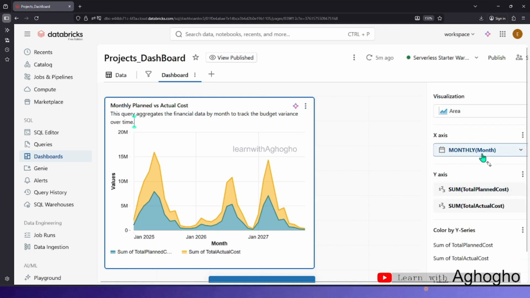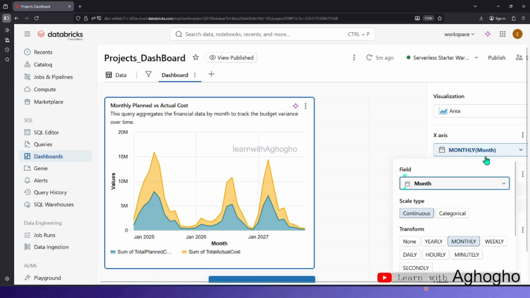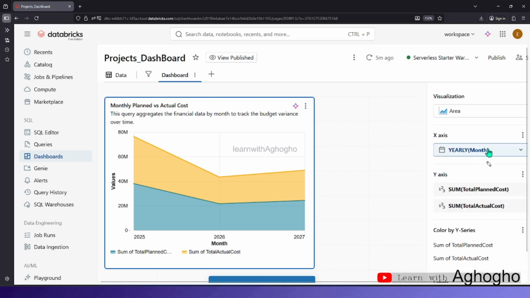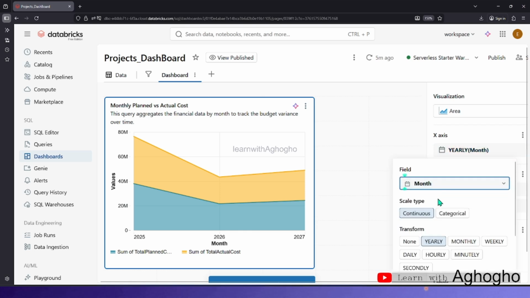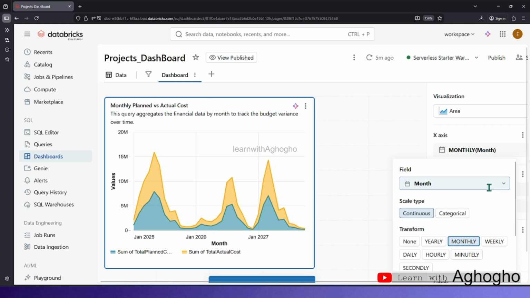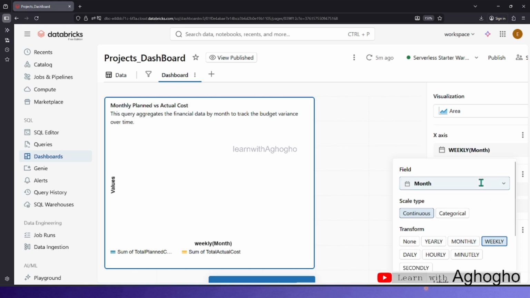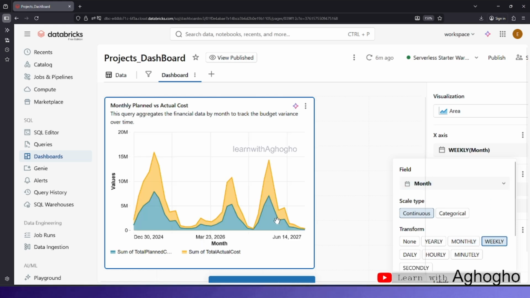and this is for monthly. You can change that to quarterly. Don't do yearly. You can do monthly as well, and you can do weekly, depending on what you are looking at representing. Okay, so this is for weekly.